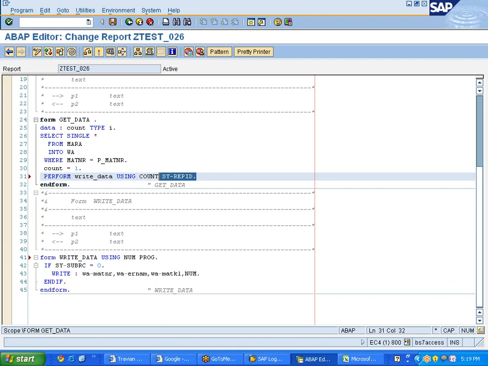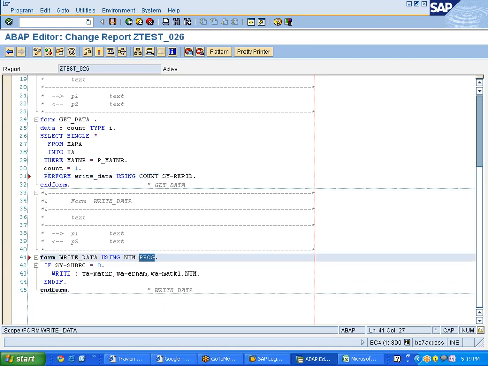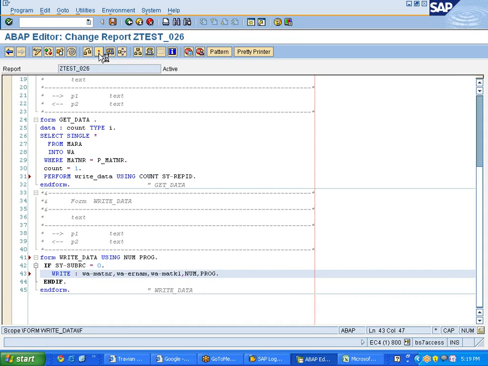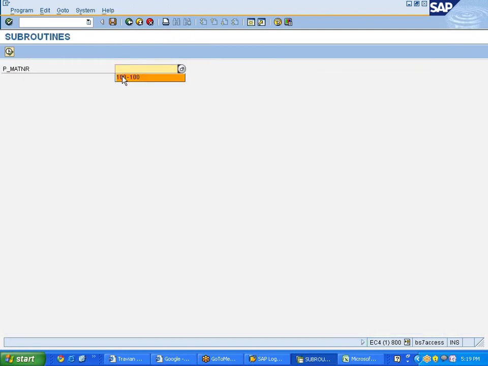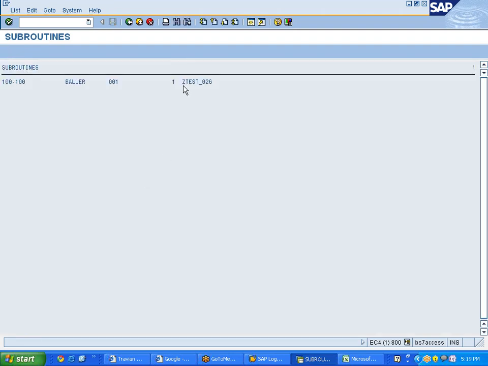Here I am giving SY-REPID, but this value I am capturing in prog. I will also say here prog. Now activate this and execute.